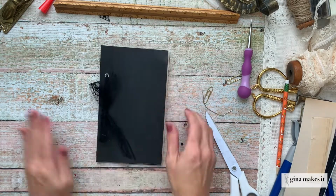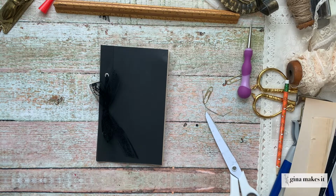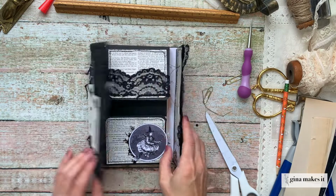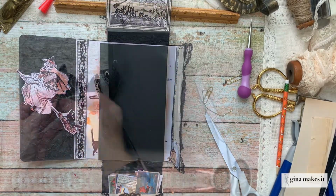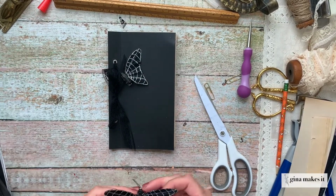So I'm just going to stick it into my little folio here and see if it fits, and it fits perfectly. And I just really like the way that it looks. It's like a complete little package. So of course I couldn't help myself, and I had to start decorating it. I have these black butterflies that I got from the dollar store a couple years ago.